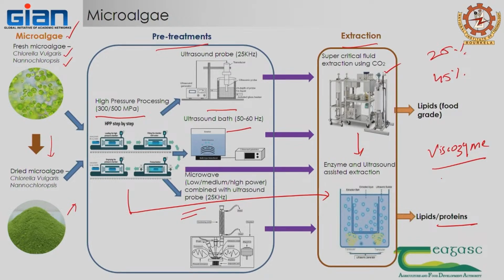Or else you give just ultrasonic treatment or microwave treatment to dislodge the cell, that is to disrupt the cell, and then use enzyme and then separate the fractions. So there are a number of different combinations. So each one itself, microalgae fresh or dried, subjected to treatment, and how much your recovery yield is, is a study on its own. Fresh or dried with ultrasonics and extractability is a study on its own.